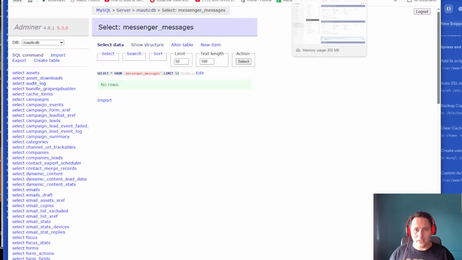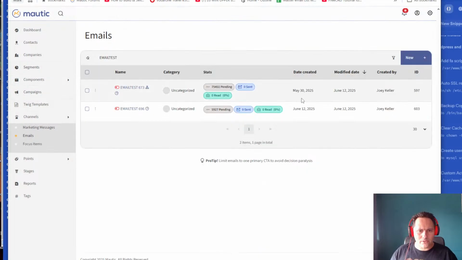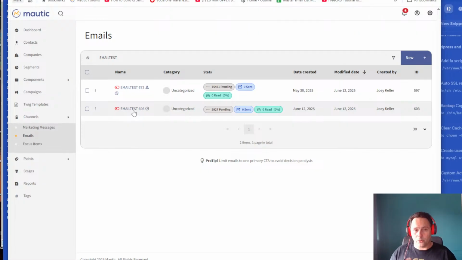So we're gonna go to the command line. But before we do that, I already stopped the cron jobs in this particular Mautic, but now I'm gonna send out the emails themselves. So I have here, let's start with this one, email task 696. I'm going to set this up for the future, for the past, as a test email. Sorry, I have to turn off the screen because I don't want to accidentally show some sensitive information and then cut the whole stream off.